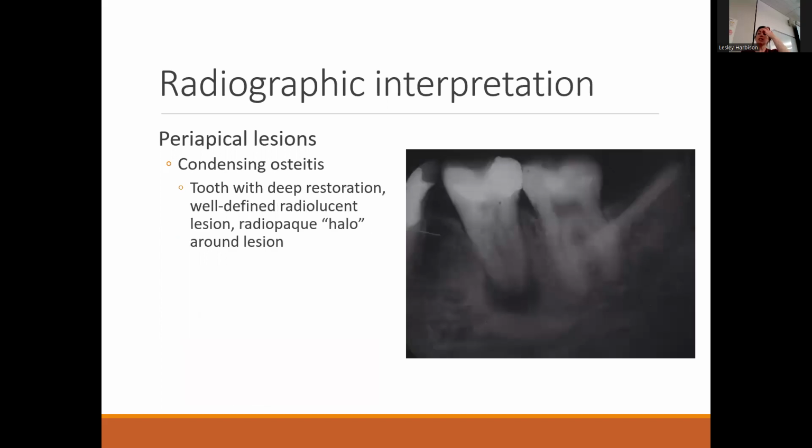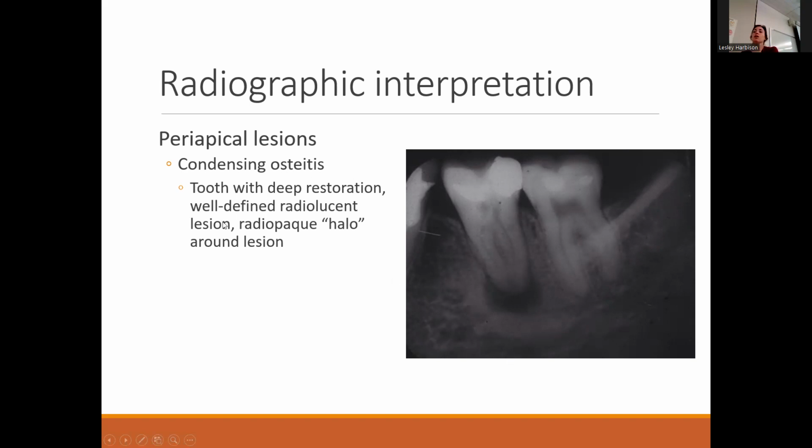Radiopaque border around the root tip, we said that. Periapical lesion, some more condensing osteitis. You see the radiolucency of the abscess or the lesion, and then you see this buildup of denser bone. The body's trying to wall it off. The problem there is that it's going to build up pressure. Your body might be like, oh, I'm going to wall this off, but then you're maybe building up a lot of pressure. So the other thing your body does is like, let's get it out of here, and it drains it with a fistula. So the body will do different things, and that might end up resulting in someone being in more or less pain. But you can recognize that that's what's happening there.